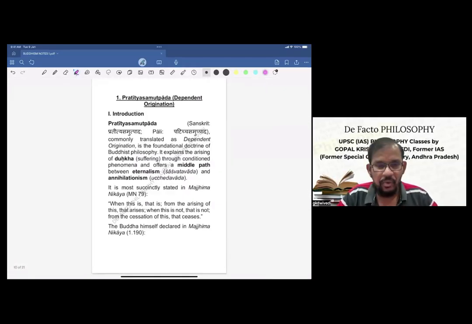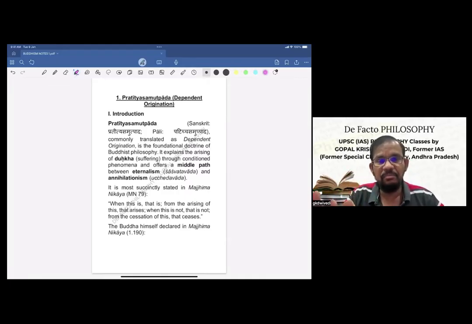Now, as I told, one or two topics we will take up today in detail, and the balance we will take up next week. So today we are going to take up Pratyut Samutpad, or dependent origination. In brief, we have already seen it. Here we will discuss it in detail, because this is a very, very important topic. As we have already seen, in the last 12 years, more than 7 times it has been asked in different formats.